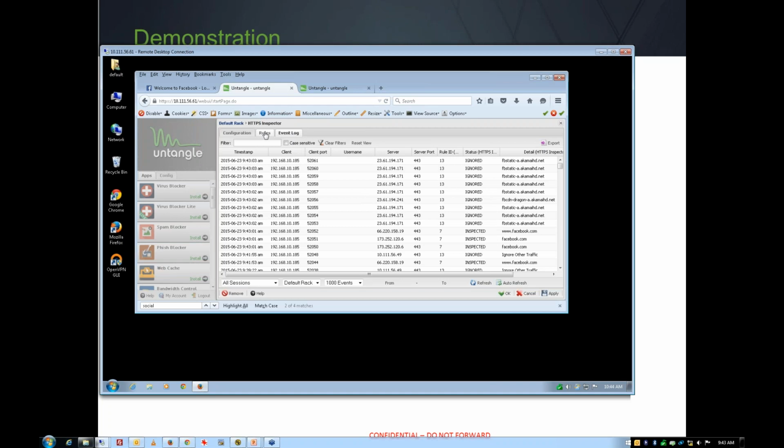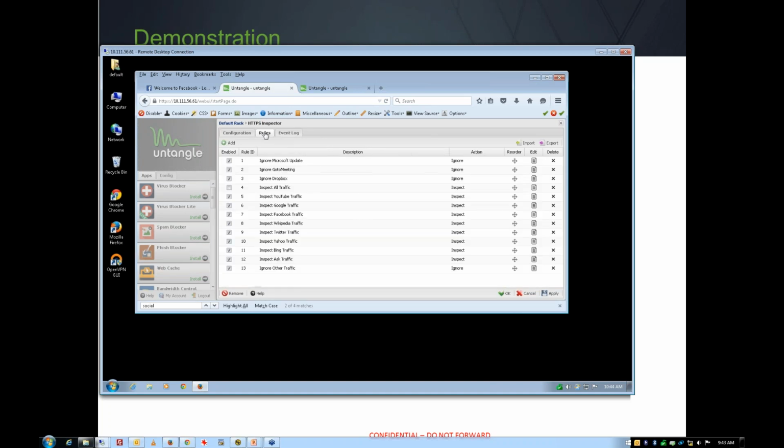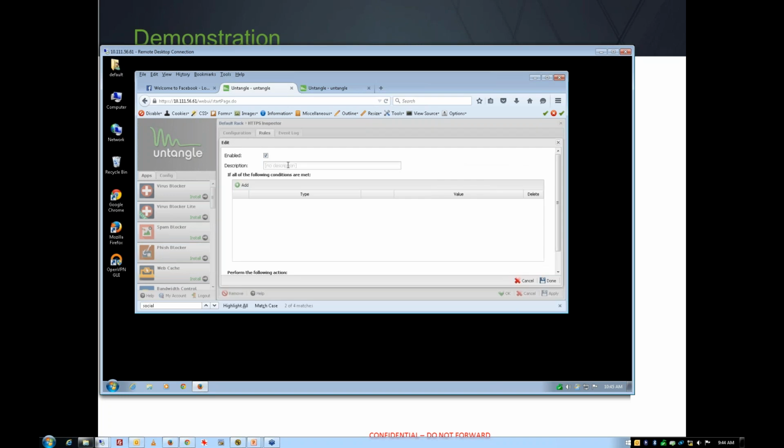Part of the HTTPS Inspector setup is also making rules. I highly recommend using a lot of the built-in rules that we have and avoid inspecting all traffic. There are cases where a lot of applications will break due to their internal keys not matching the one we're giving them. You can look at some of these rules and it will tell you how to avoid some of that kind of traffic. For example, Dropbox is not in here. So that's one rule that I generally set up.